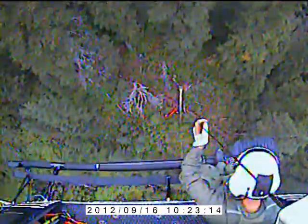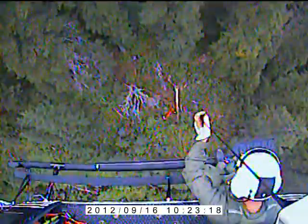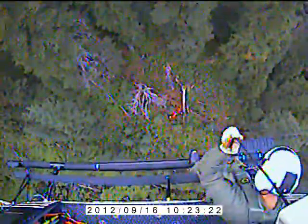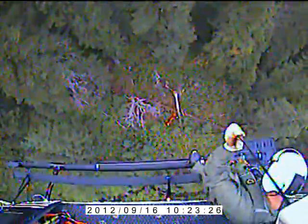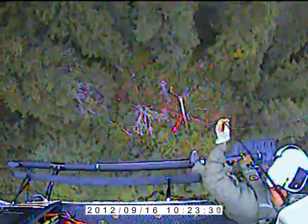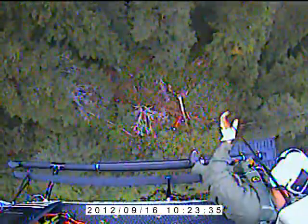Looks about 3 quarters down. Okay, and tail and rudder clear, go ahead and slide right 5 feet. 3, 2, 1, that's good. Tail and rudder clear, continuing lower.